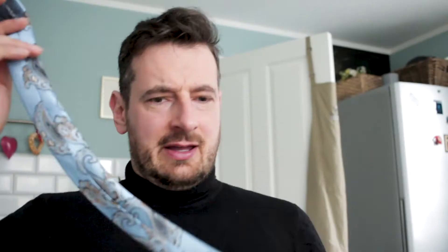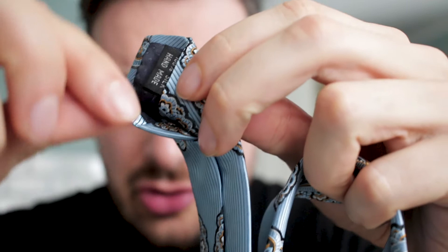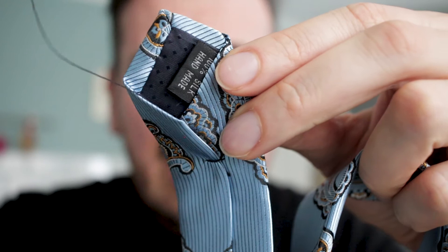The most important thing is how do you know a tie has been made by hand, even if the label says so? One thing to pay attention to is the end of the small tip — the thinner end of the tie — you should have a thread like this. Usually it is hidden, but I've pulled it out so you can see it. When you pull that thread, see what happens with the tie — that is a hallmark of a quality handmade tie. This thread is a signature sign of it being handmade because it's super important to keep the tie together.